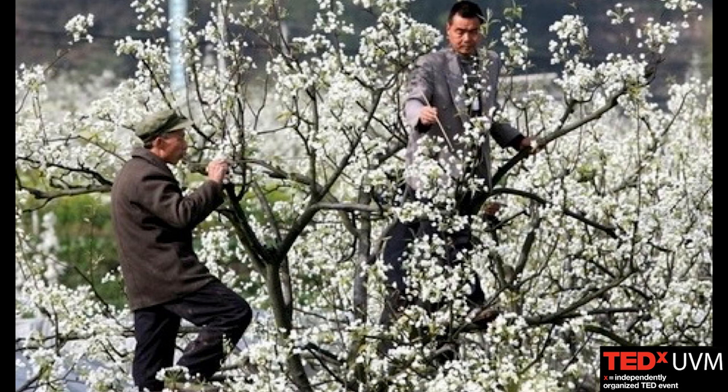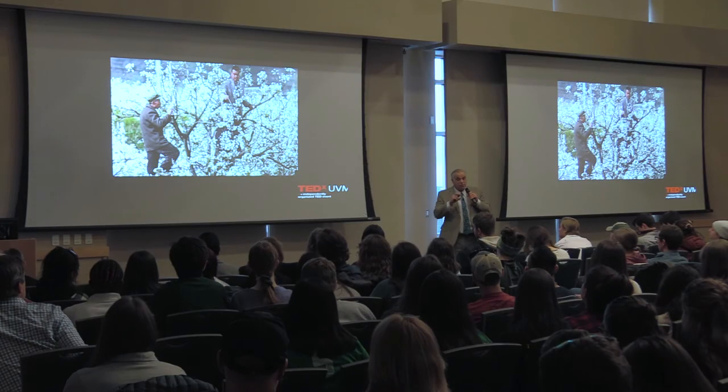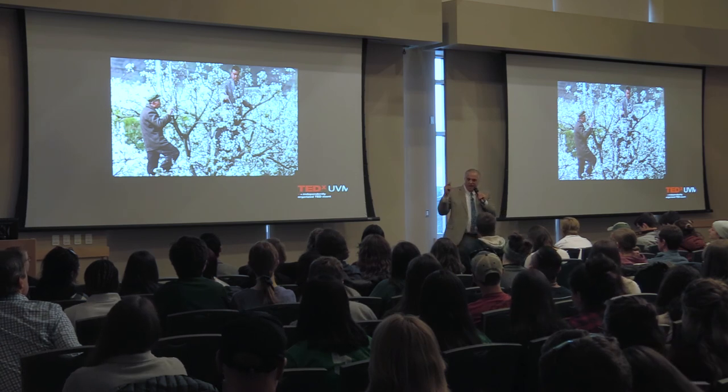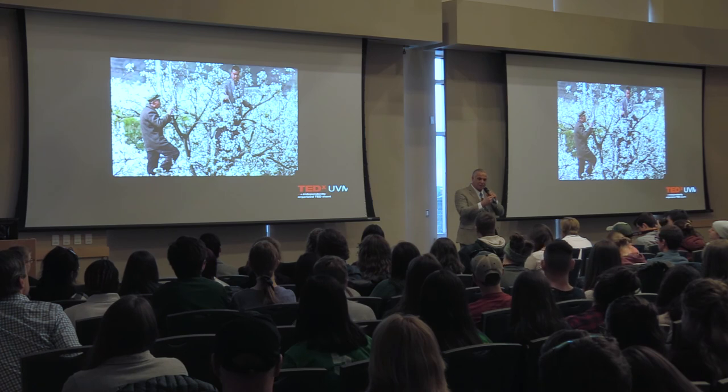These are people in southwest China pollinating a pear by hand. They started this practice in the 1980s to preserve a pear from cross-pollination by insects, but only in the last decade did they realize they don't get fruit set without pollinating by hand. There are only some fruits, vegetables, nuts, and berries that you can pollinate by hand — it's very difficult to get a pollen grain into the ovule. If you cut an apple in half and you see those six seeds, that means each ovule got a pollen grain. It's very hard to do.